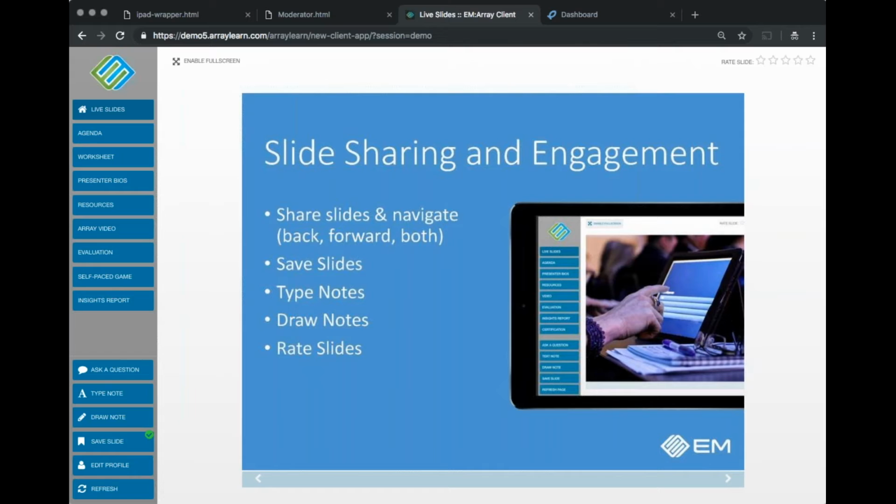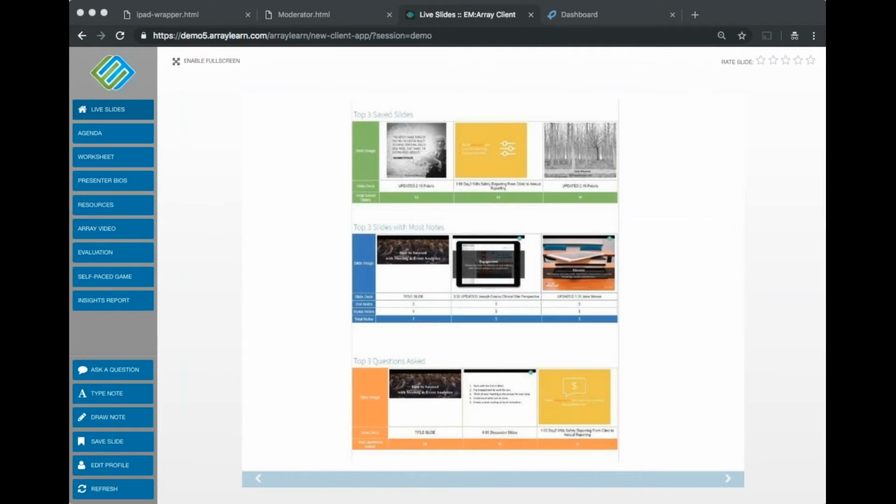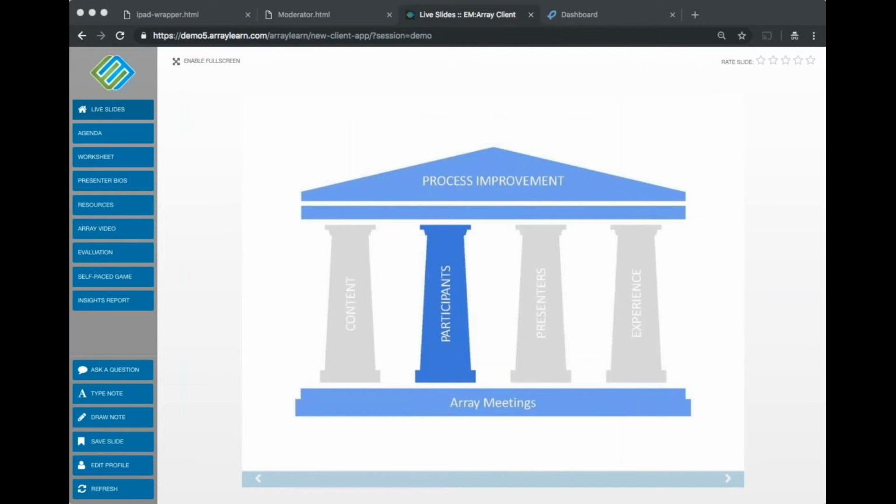Now, this is another photo of that. So if we go into the participant level, the participant level is the majority, I would say, of the data that we're going to collect, because we are gathering a lot of information when it comes to these individuals. Ask a question is a big piece of that, but also those direct question data capture tools that we have.